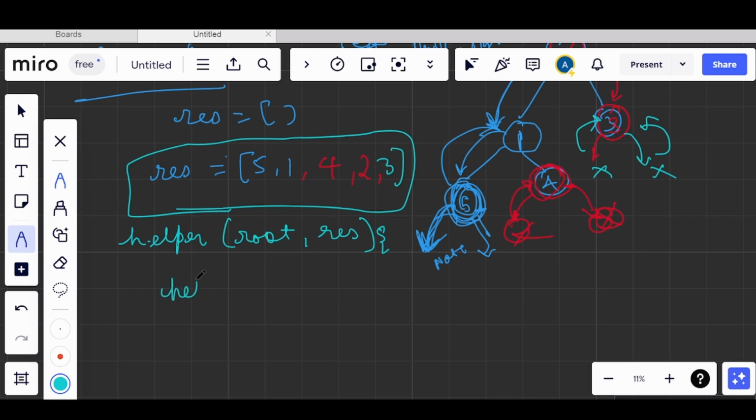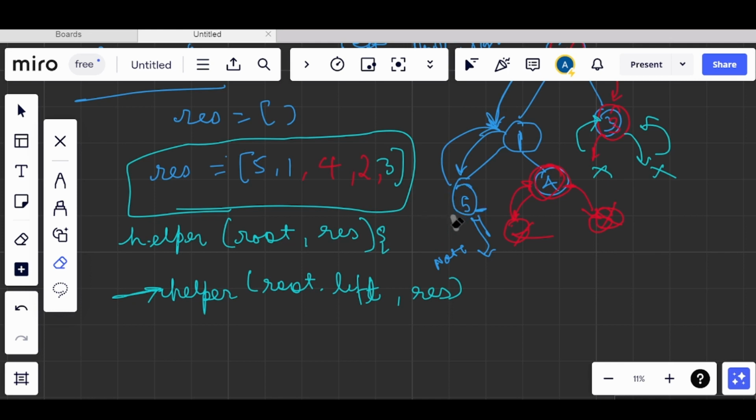So we will move to the left of the root first, and we need to keep moving to the left till we have values there, and only till then will we move.